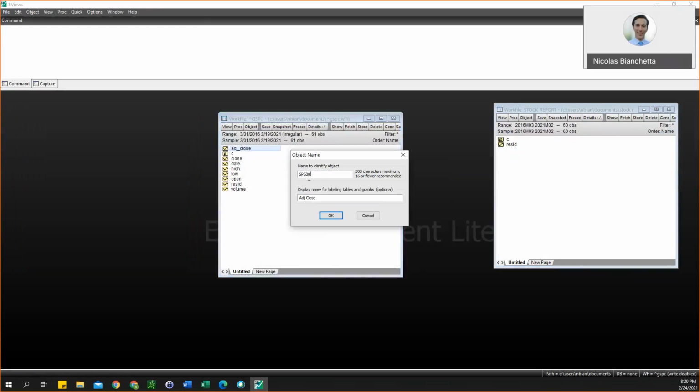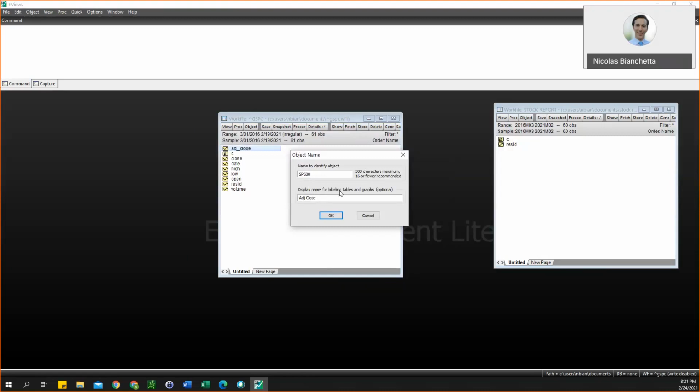And you have two different areas here. So this SP500 is what's going to be the actual file name in EViews. I believe you can't have any spaces or special characters, so it's best if you just do SP500. And then on the bottom here, you can see that it's the display name.